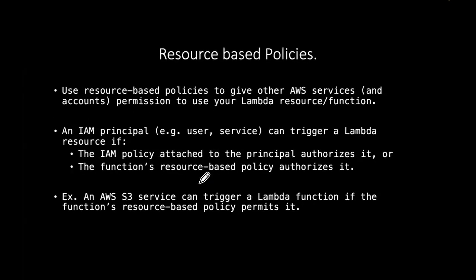Then there's this thing called the resource-based policy, and the resource-based policy controls who, or what, can trigger your Lambda. And by what we simply mean what other AWS services can be the source of the event that triggers your Lambda. So you either configure that at the Lambda level, and if you do, it's under the resource-based policy, or you configure it at the source side.